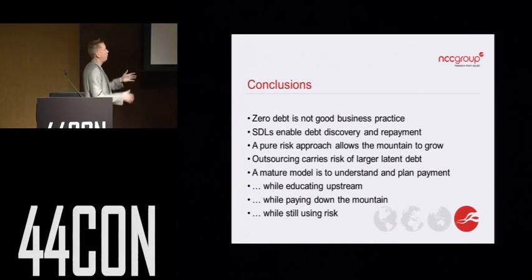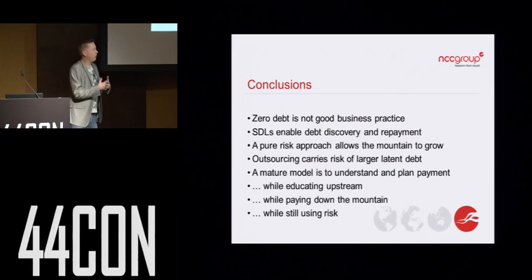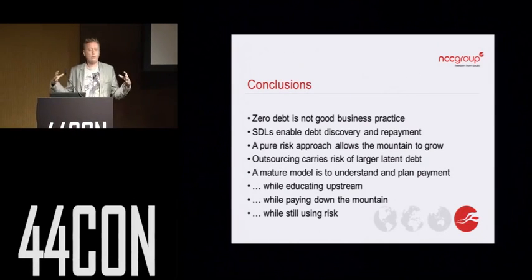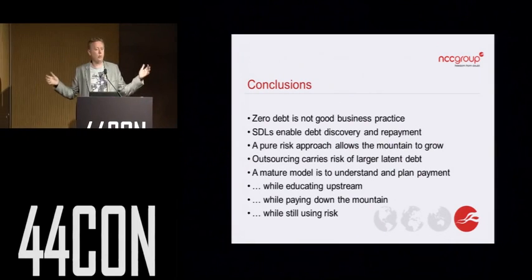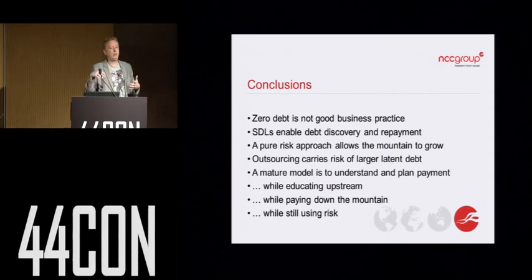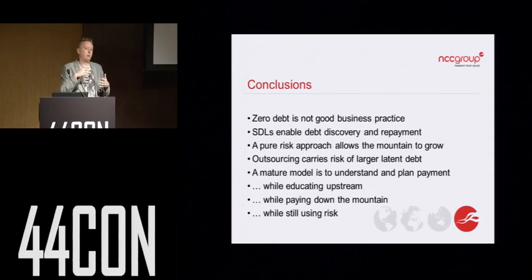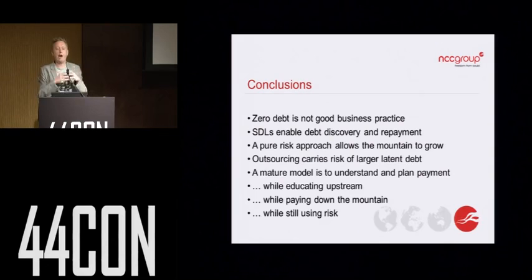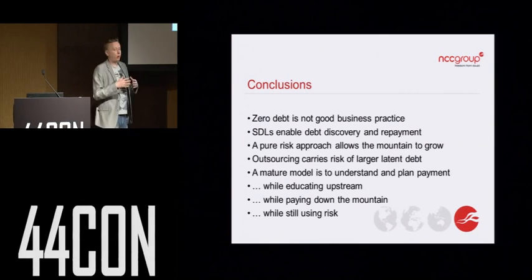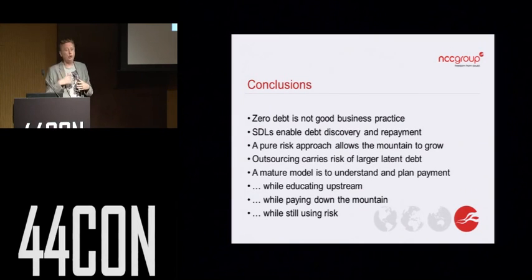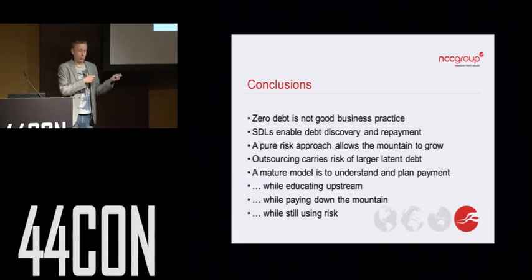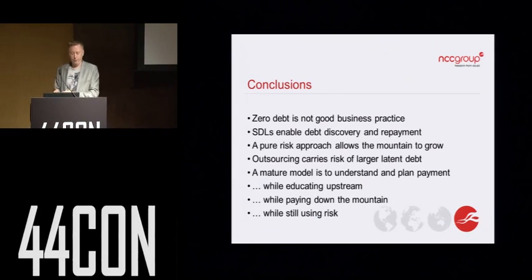Again, a pure risk-based approach, focusing on the severity of the issue, allows this ever-growing body of lower-class vulnerabilities to increase over time without ever being serviced, which, as we have seen, is increasingly a problem as people chain vulnerabilities. Several lows or mediums can turn into a serious or a critical, that aggregate scoring, which isn't captured when you rate a vulnerability in isolation. Outsourcing may allow products to come to market quicker or reduce your investment in software development, but basically all you're doing is also outsourcing the responsibility to discover those vulnerabilities and fix them.